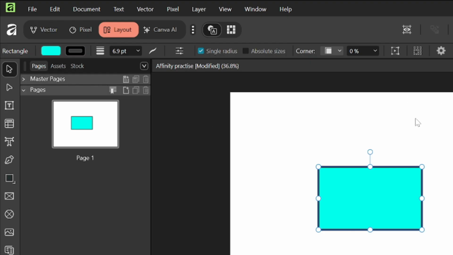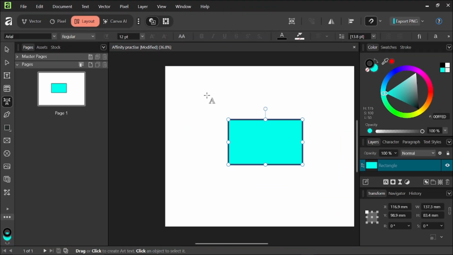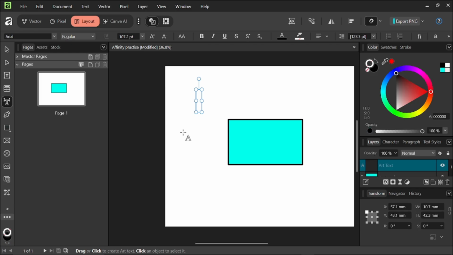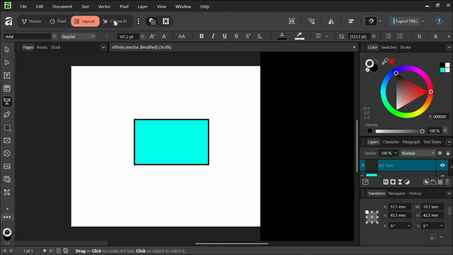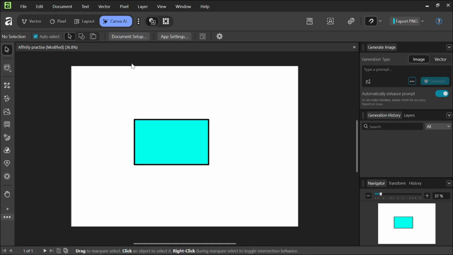One of the reasons is that you can literally just draw a text box and write your text, which is something you can't do on Inkscape. You have to arrange everything. If you paste text on Inkscape, everything will just be full. But here in this new Affinity app, you can just create a text box like you would normally do on Canva. So that is one of the benefits. And there's another one here called the Canva AI Studio section, where you can play with the Canva AI and all of that.